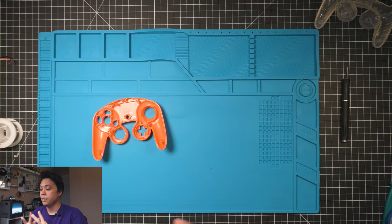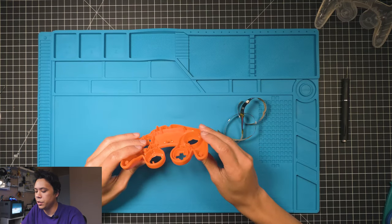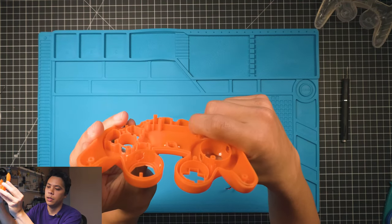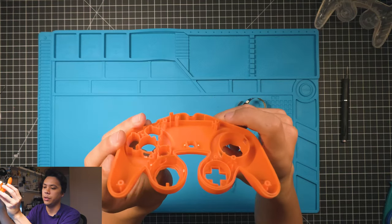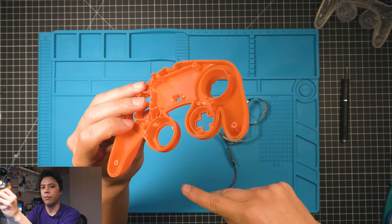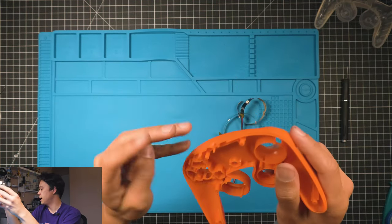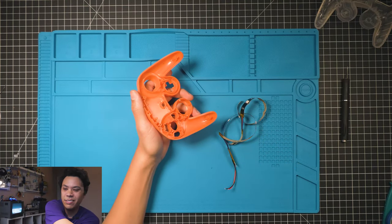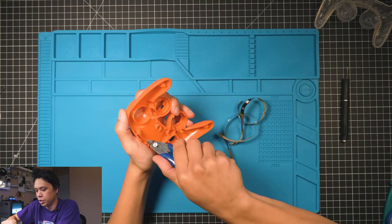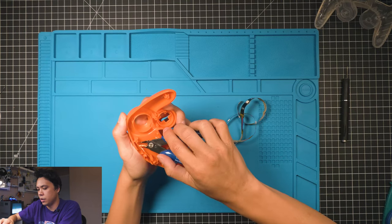Okay, so next step is we're going to be gluing the LED strip into the controller shell here. And I wanted to note also that this part of the shell right here, it's a good idea to take that out too, and you can just take it out with some flush cutters because the way the wires lay from the controller board for the Bluetooth controller board, it helps if that is not there. You can leave it, but it'll sometimes pinch, so I'm just gonna cut out a little chunk for it, a little spot for the wires to sit.